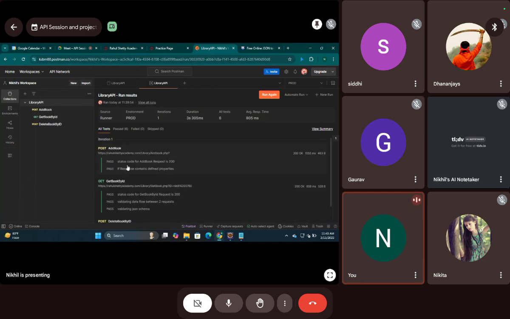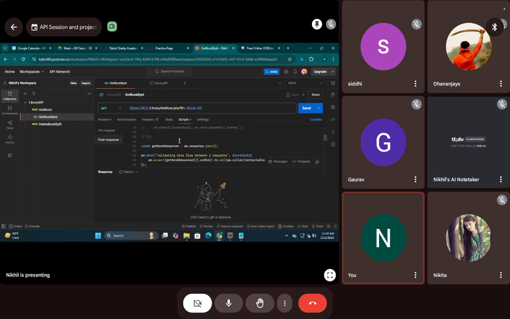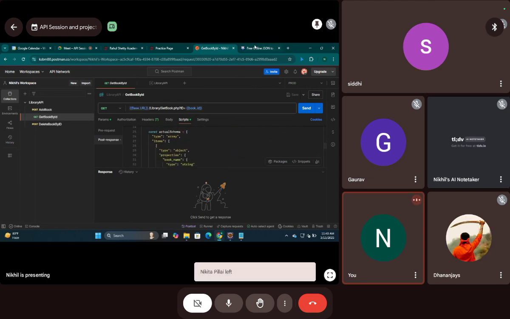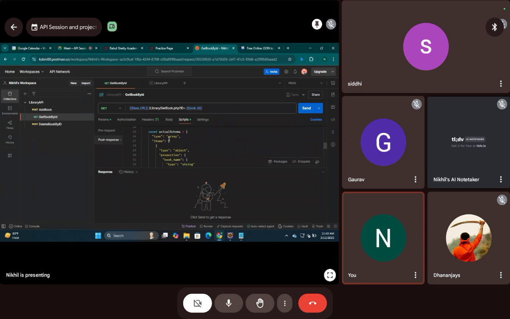These are two very important questions. JSON schema is often asked. What is the JSON schema? How do you validate the JSON schema? All right, guys. Let us go through the JSON schema code once again. First of all, you have to write the actual schema. See what's the actual schema? Just make sure that you are removing this link from the schema. And the rest, everything you have to just put in as it is.